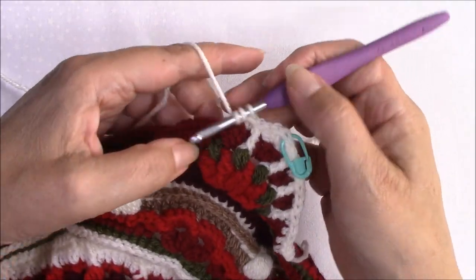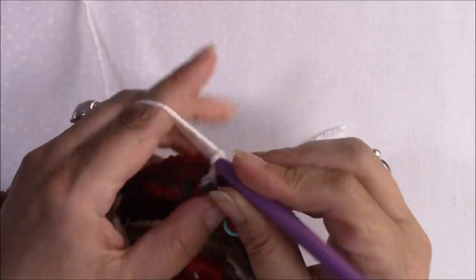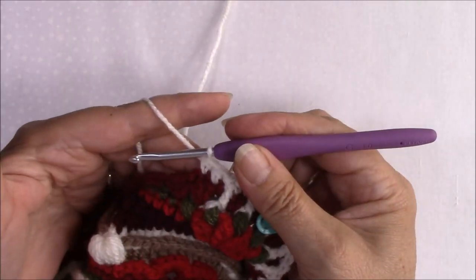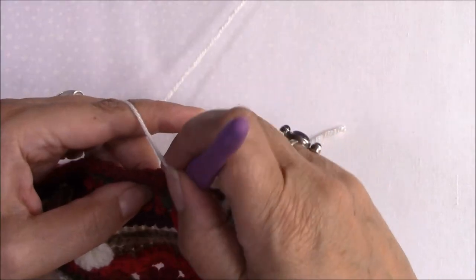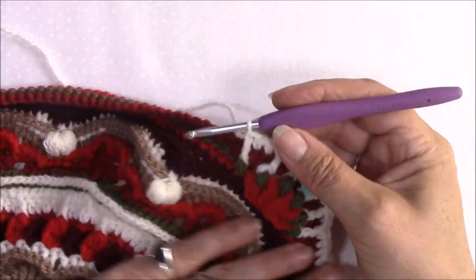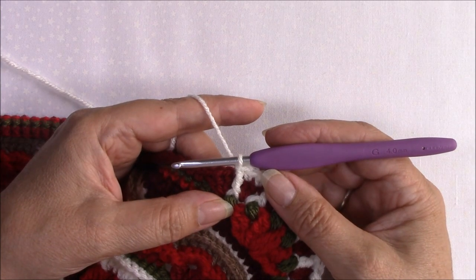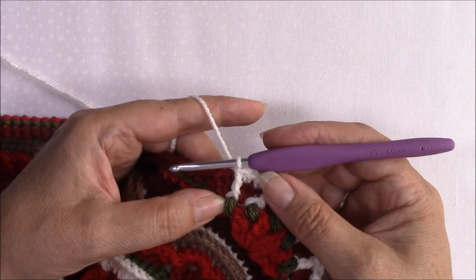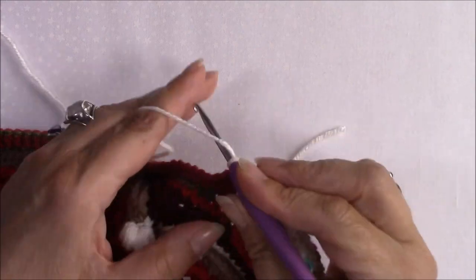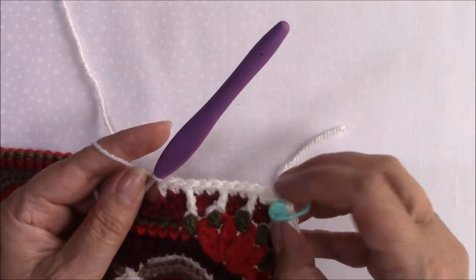So we're skipping this stitch, front post treble around our little mini puff stitch, half double crochet in the next two stitches, skip that one, front post treble around that little mini puff stitch, and then okay, so we skip that one. So then into those two, that forms our three repeats.